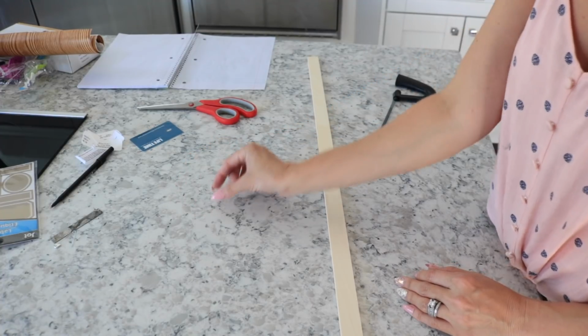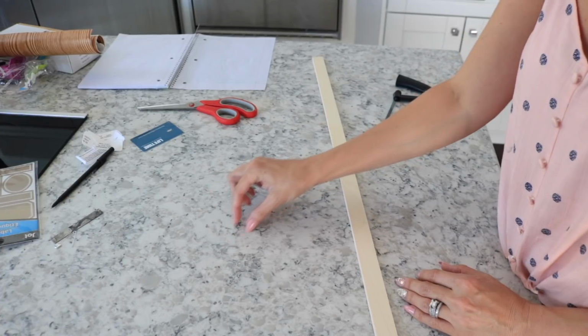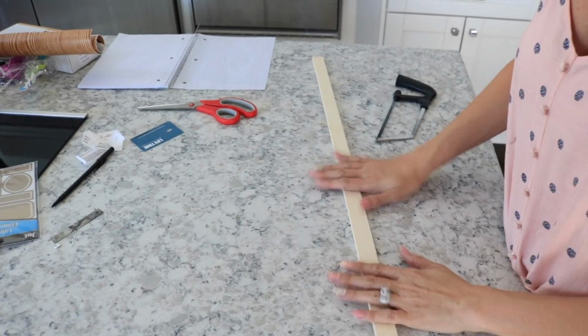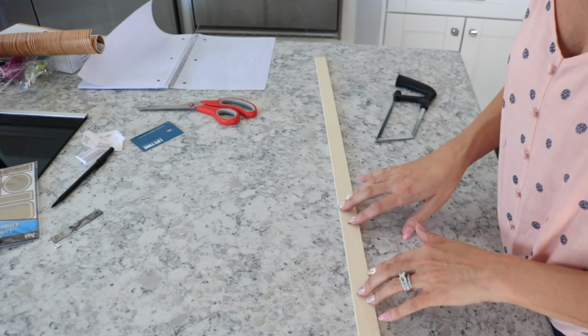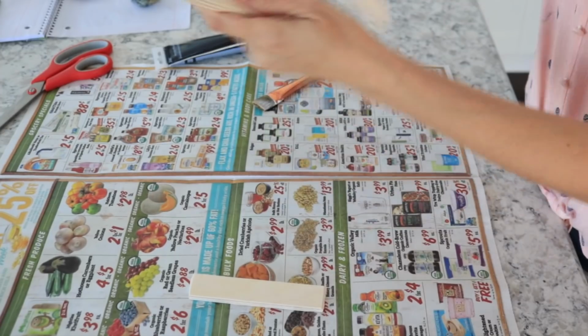You're going to need to make a piece that goes across that the sign is actually going to hang from, and then you're going to need to make a little piece that's going to anchor the whole thing together. So after I get done sawing these and getting them to the size that I want, I will leave you guys the measurements, so if you would like to make this exact size.